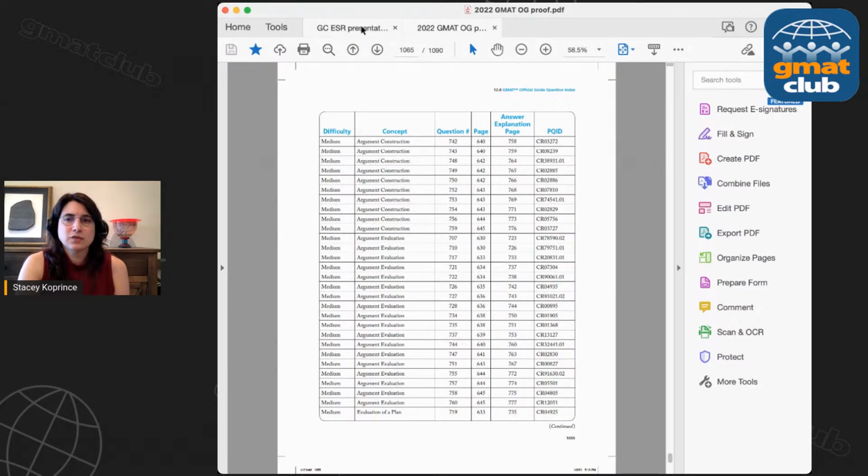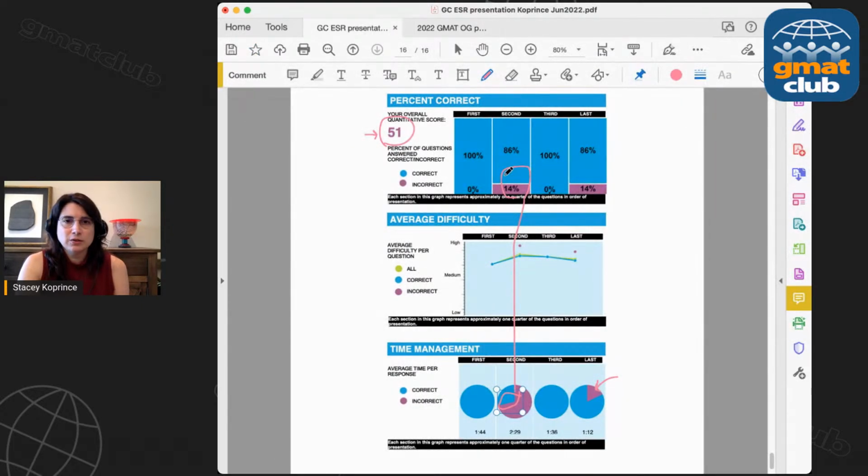Okay, and let's see. For Q2 time management, did the person spend too much time on wrong questions? So I wouldn't say that. This person only missed one question in this quadrant. Really the only reason I'm showing this chart is that this person did an amazing job. They got a perfect score. The only reason I'm showing this is to point out you can get questions wrong and still get a perfect score. So I wouldn't say that they spent too little time here because of the way it played out. They got them all right.